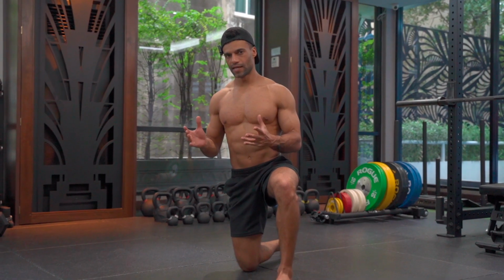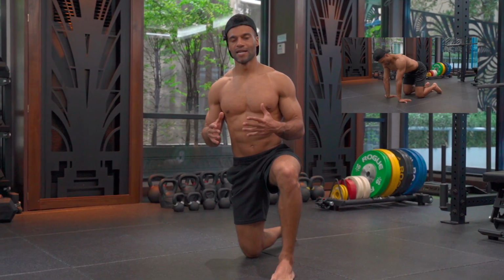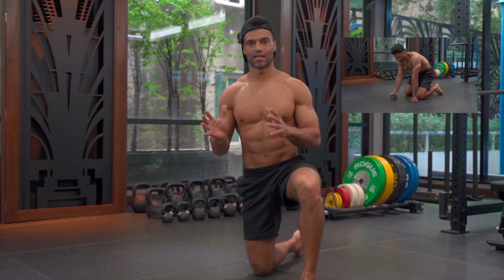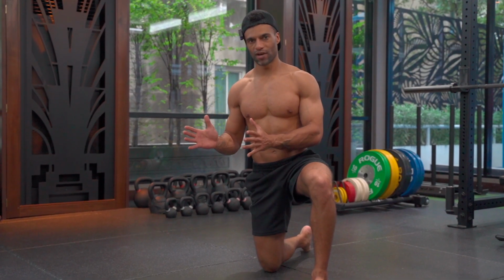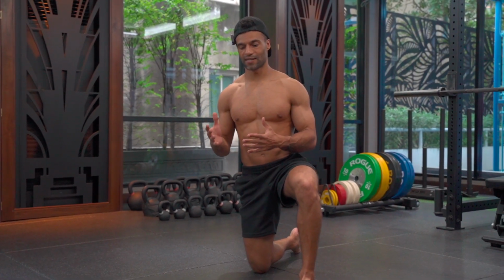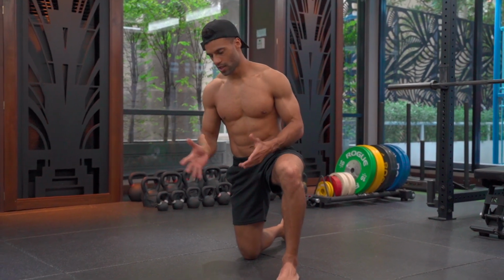In terms of mobility, I'm going to link a video below that's going to show you some drills that will help you to develop some mobility in your wrists and expose your hands and wrists to the multitude of different movements that could occur so that you can control them. But in terms of wrist strength, we're going to start with a very basic move, the frog stand. And this is where we can start to put into practice some of our hand positioning that we've just learned. And so let's just go into this.